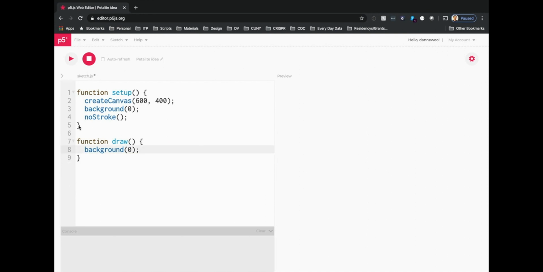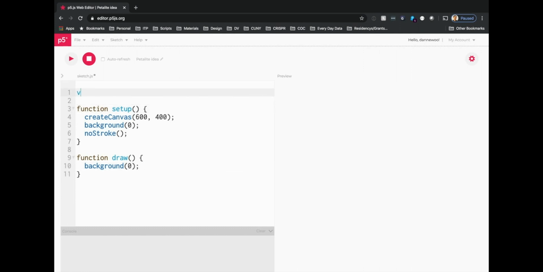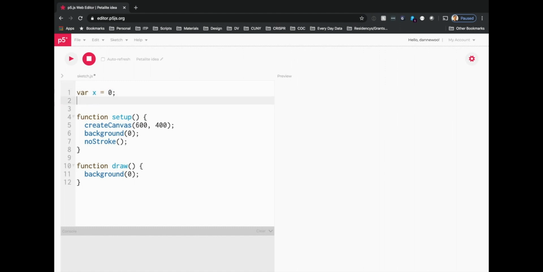And I'm going to delete some stuff in there. Again, feel free to save this and create a new document. So at the top, we're going to say var x equals 0 and var easing equals 0.07. And you could play around with that value to see the difference in what 0.1 versus 0.01 would be once we put this together. So one would be faster and one would be slower.